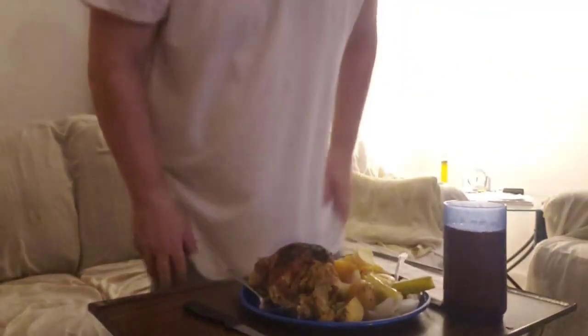Well, the Cornish hens are done, and so give it a try here. So the first thing I'm gonna try is a potato. Yeah, the potato is really good. Try a carrot. Nice and tender. Celery. Not mushy. Still a little firm. The onions. Try the stuffing.